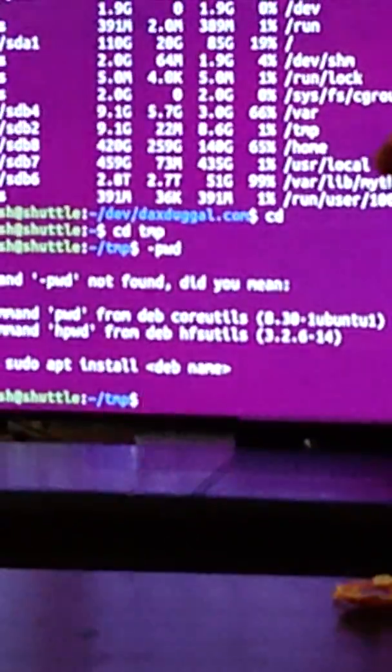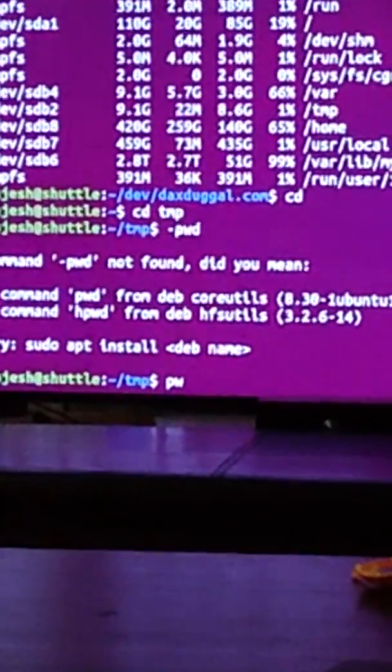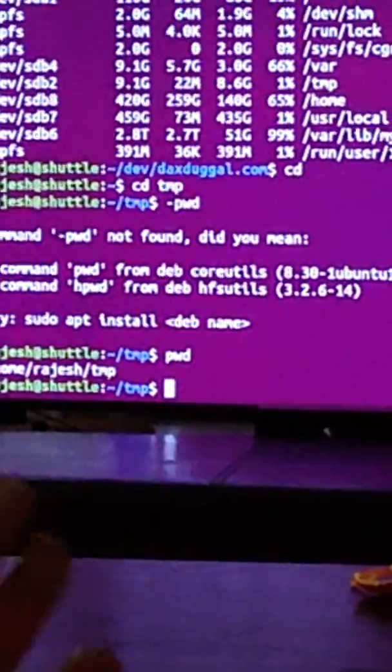What's wrong? What's she done wrong? This is our present working directory, home regis. So this is not what I described. This folder does not get deleted when the computer reboots. Which folder is deleted when the computer reboots? Okay, so let's go there then.